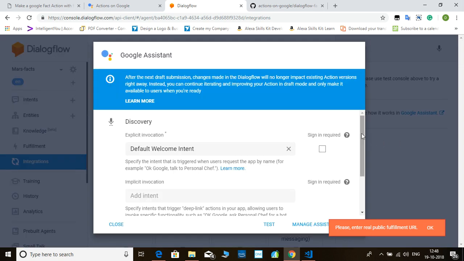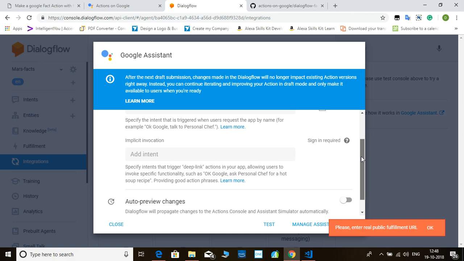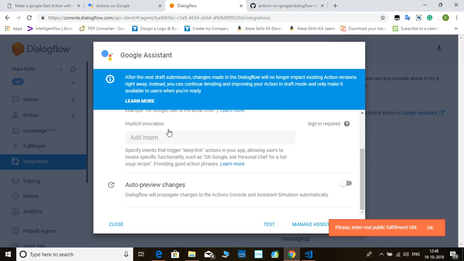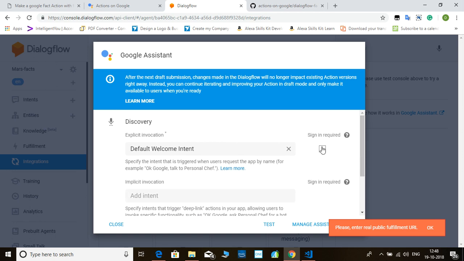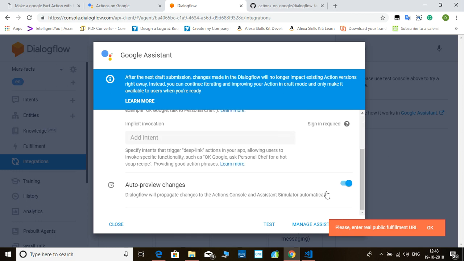You can see the default welcome in different types, and here you can also add your intent. After doing everything, the most important thing is auto preview changes. So you need to enable this one for testing purposes. You can also use this for welcome if you want.